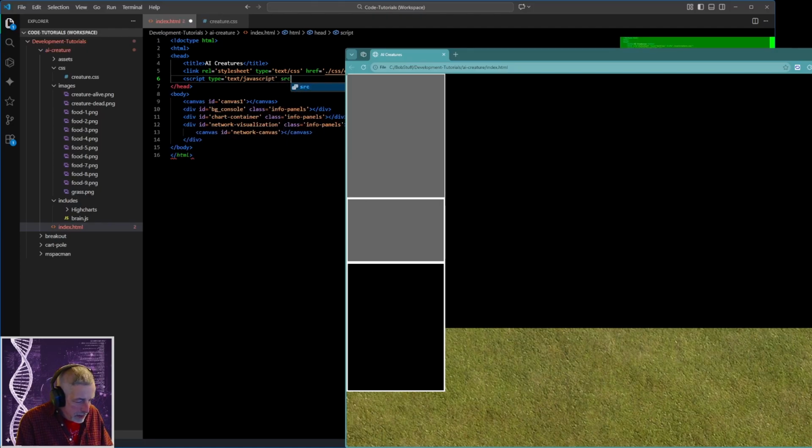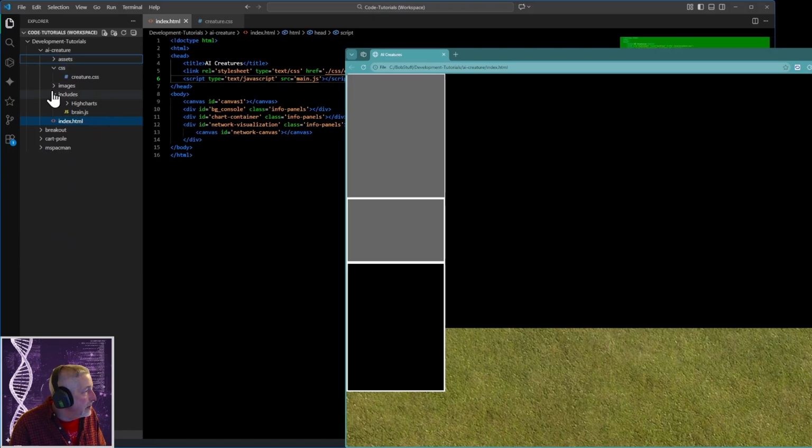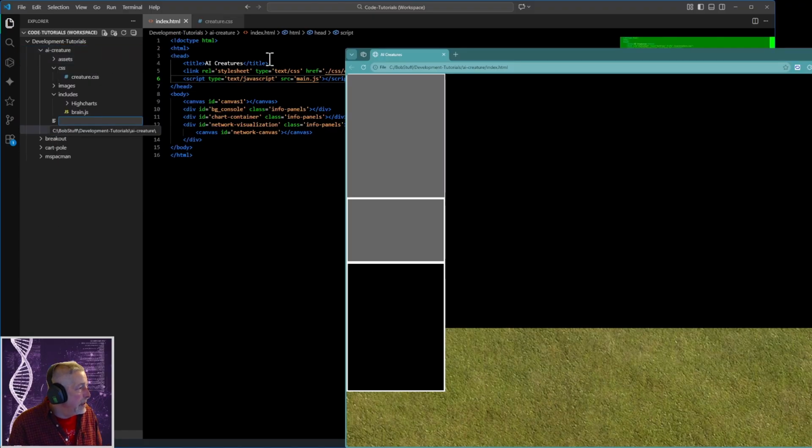We're going to put in the main directory, main.js. Okay. Got everything right there. So since we did that, let's go over here and create a new file in our directory, same directory as the index.html. We call this main.js.